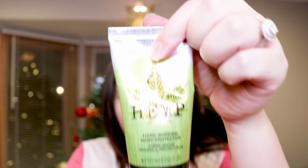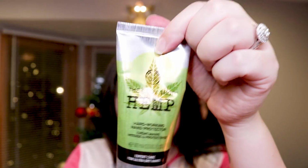I use this every morning and every evening. I was told by the lady that gives me my facial that your under your eyes, your neck, and your hands don't excrete oil like the rest of our body does, and so they're more prone to age faster. That's how you can kind of tell if someone only takes care of their face, but not necessarily anywhere else. It's because of that.